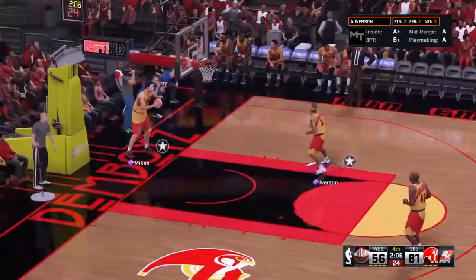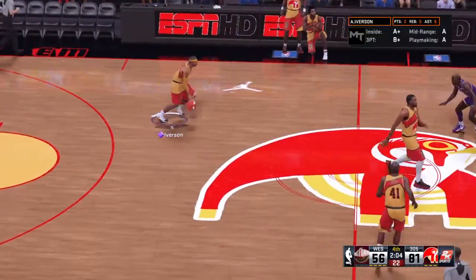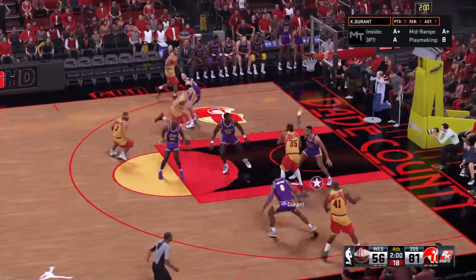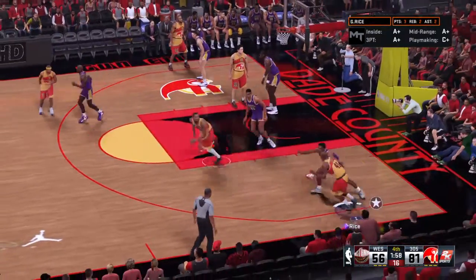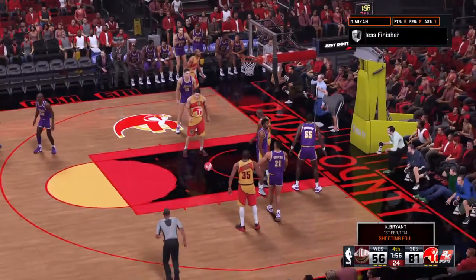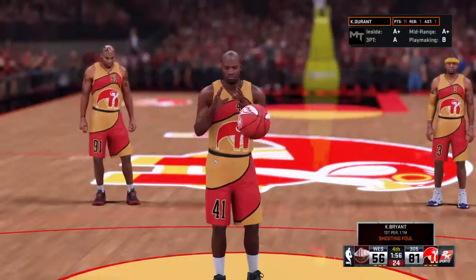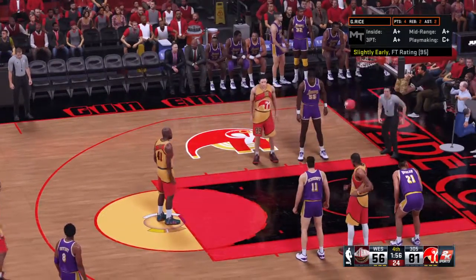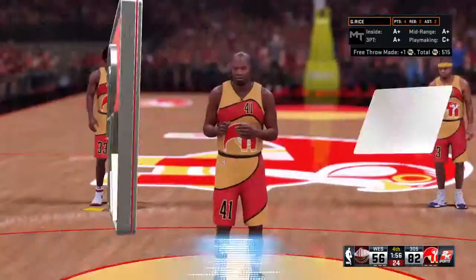As long as they keep spraying them from deep, we're going to have ourselves one exciting finish. Yeah, it took them a while, but now they're starting to get into a flow from outside. And boy, is that time. Wow, he got whacked on that one. Shouldn't be much debate there. Blatant contact. Straightforward call. Simple. And that one called for Rice.